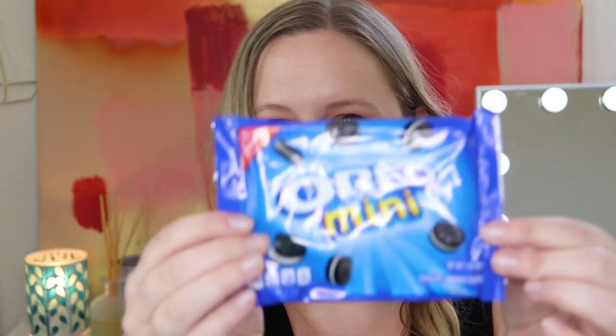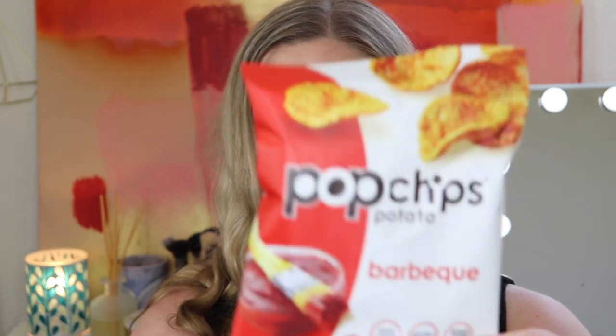We have some Oreo minis. Some Pop Chips Potato and Barbecue. I love these. These are a great alternative to chips. They're only 100 calories and so good. We have some classic Lay's.